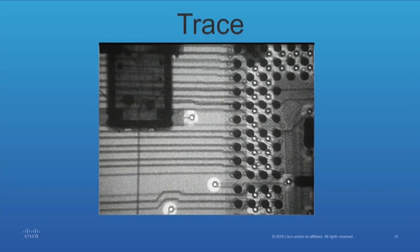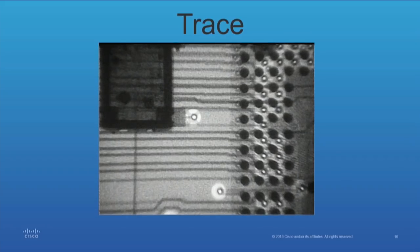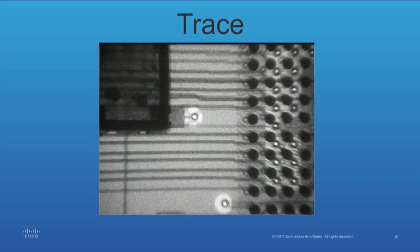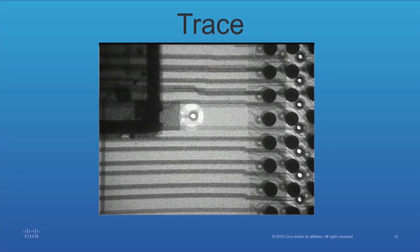Now we're getting into a BGA. I can't differentiate whether it's the top or the bottom, so we increase the sampling rate — we stop for a minute, we might zoom in — just to clarify for ourselves where we are. Now we're going to zoom in a little bit; we don't want to lose our place. And you're seeing this in real time. Ideally, that's what you would be doing if it was necessary to go through and reverse engineer something.